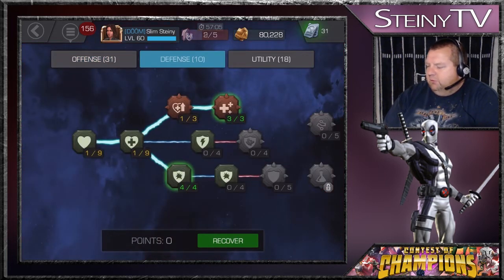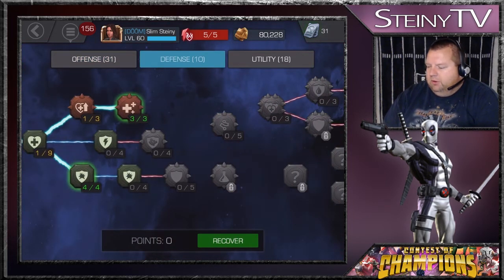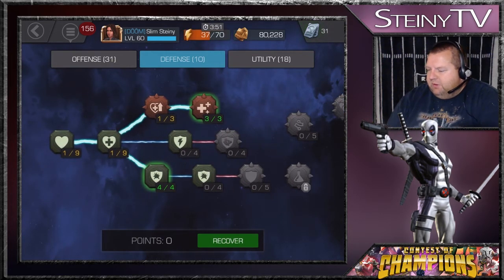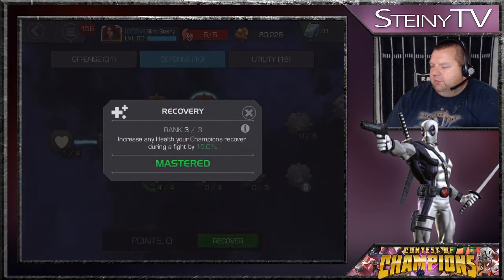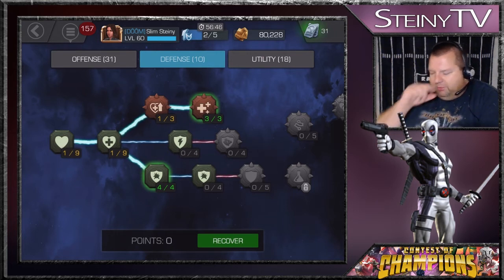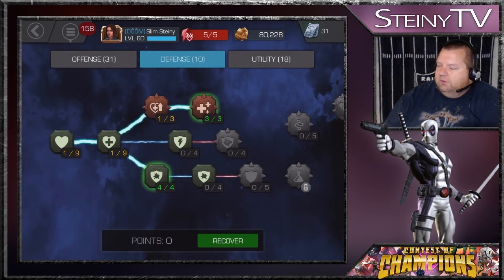The big thing with defense is we finally got rid of Willpower. I used to have 1 on Willpower for a while, but we got rid of it. And it didn't take that long to get used to it either. I do have Recovery still, and that's mainly because I want to get that extra 15% recovery from my Scarlet Witch and my Wolverine and so on. So we still have that maxed out. And obviously our Block Proficiency to give us a little bit of defense.